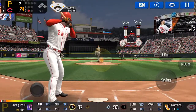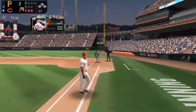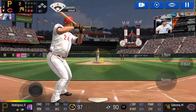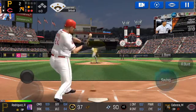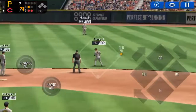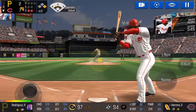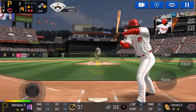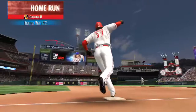He delivers. He made the tag in time. Two outs. He's standing back in the batter's box. And a deep foul ball. Here's the wind-up and the pitch. Now that was a quality at bat. Two outs. Runner on first. The batter's stepping up to the plate. And a deep foul ball. Here's the wind-up — a high, hard one. The ball is off the wall. That's a two-run shot.